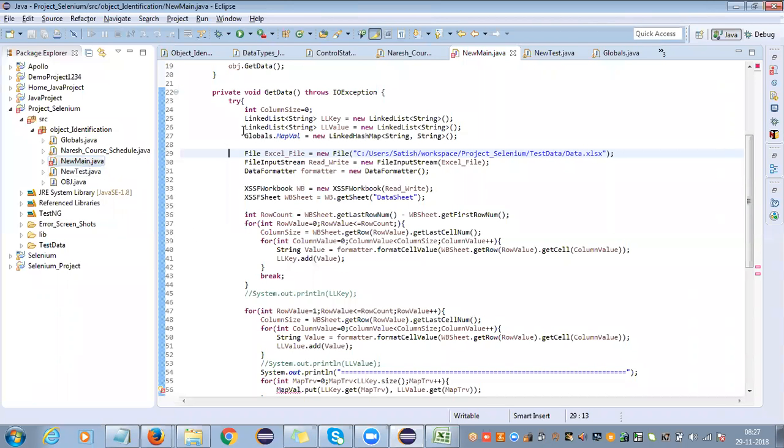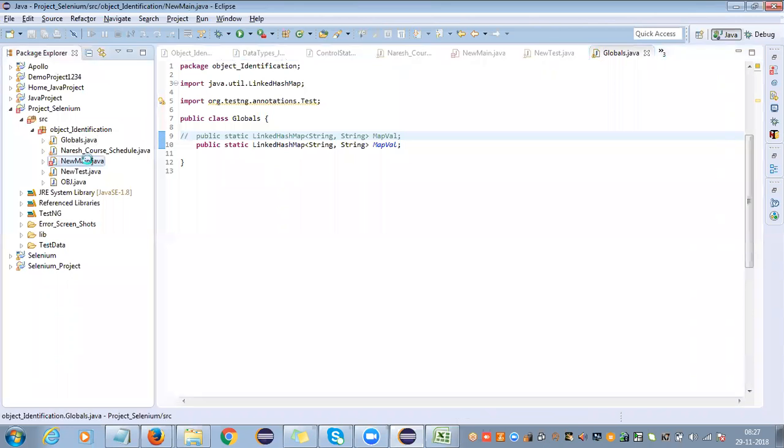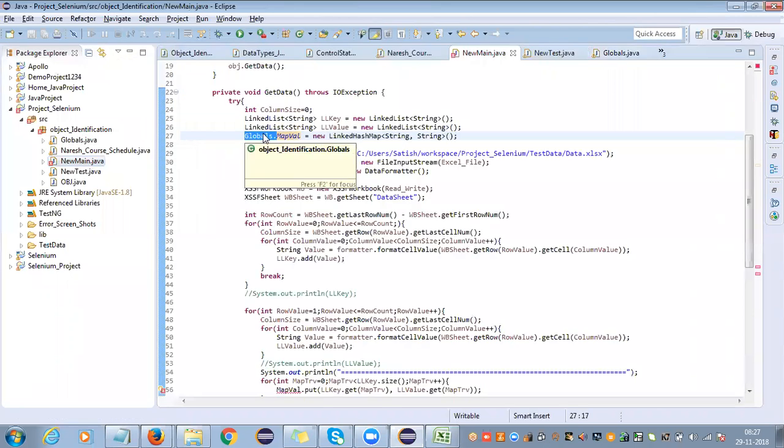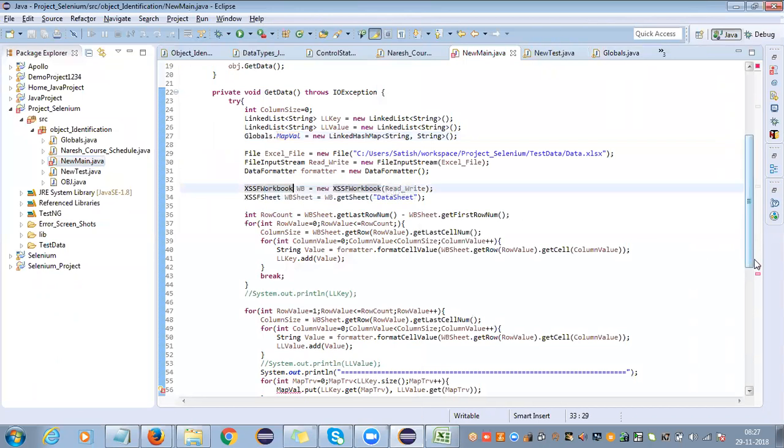Here the error is not there. That is fine. But previously why it did not accept, I don't know. Did you save in globals? Yes, it is saved in globals. See, during the first time when it showed an error in new main, did you save? Oh, I think no. Yes, yes, possible. Good.